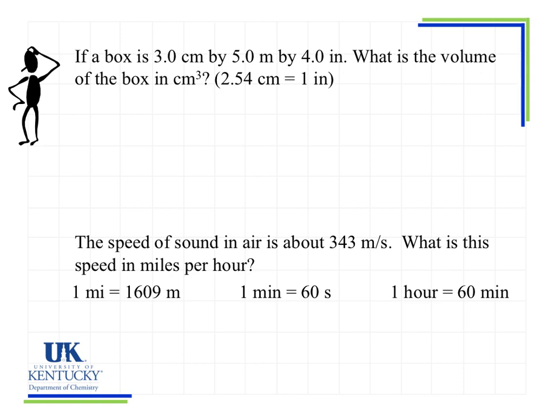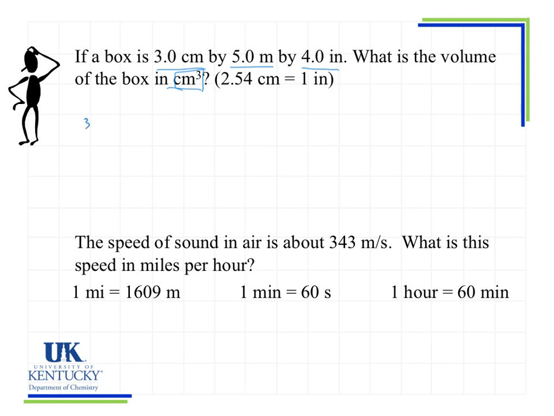Okay, let's have some other examples. If a box is 3 centimeter by 5 meter and by 4 inches, so you have 3 different units, what is the volume of the box in cubic centimeter? For finding the volume, you have to multiply width, length, and height, right? And we have all of these 3, but in different units. We want the answer in cubic centimeter, so we have to get all of these lengths in centimeter.